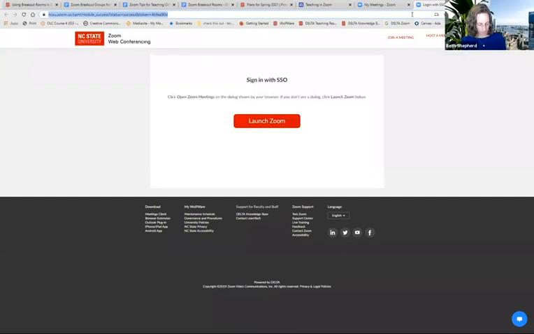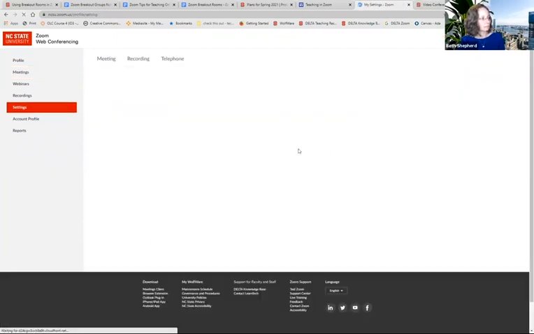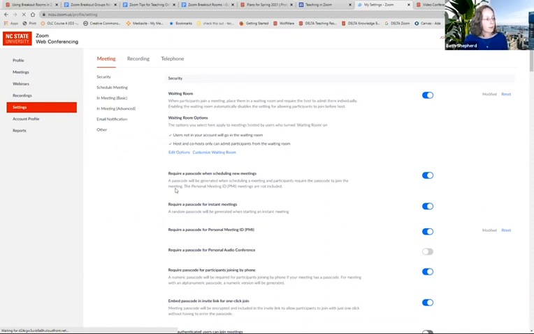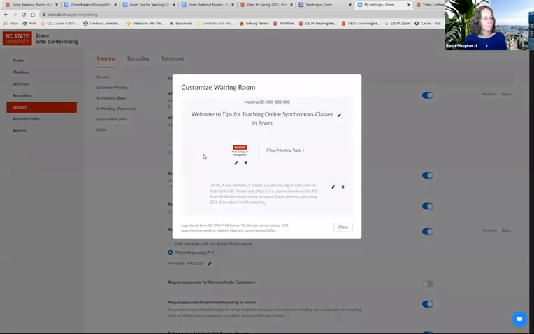I'm gonna go ahead and share my screen one more time, and go back to NCSU Zoom. Here we go. If I go to my settings, you can set up a waiting room for users not in your account. You can then click customize waiting room and change your message. Mine says, uh-oh, if you're here, it means you did not log in with your NC State Unity ID. Please visit ncsu.zoom.us and log in. You can send any student who didn't log in correctly to the waiting room and they'll get this message. Then you could choose to let them in, or wait till they actually pay attention and fix the problem and then come back. This forces students to log in before they come to your session.